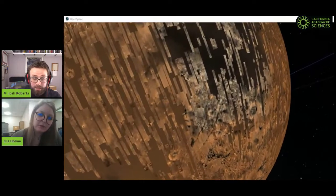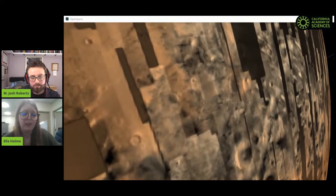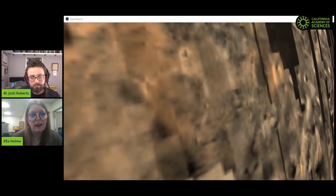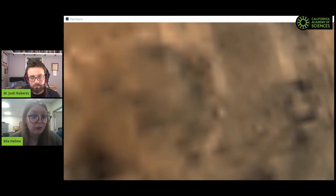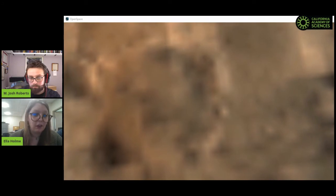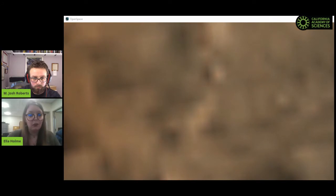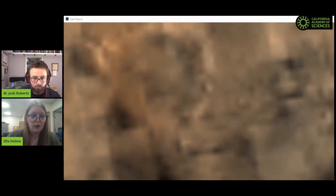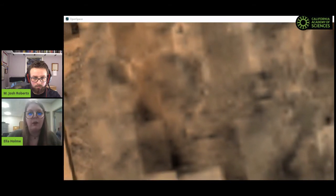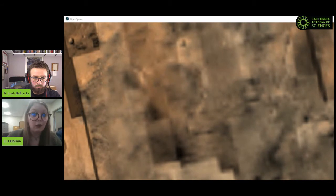Okay, so we are heading to Jezero. Why Jezero? So Jezero Crater was selected for a lot of reasons. One of those is that Jezero Crater is located within a structure that looks a lot like a river delta. And on Earth, river delta environments are really good at preserving organic material and transporting a lot of material from upstream down into the delta. So not only are we looking for that sort of organic material, we're also hopeful that having a lot of material transported to one place will give us a good view of more diverse areas.